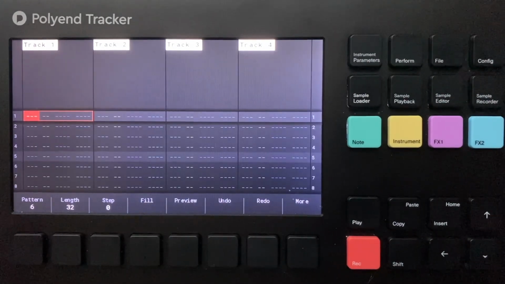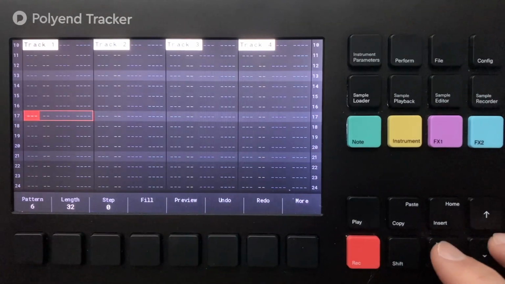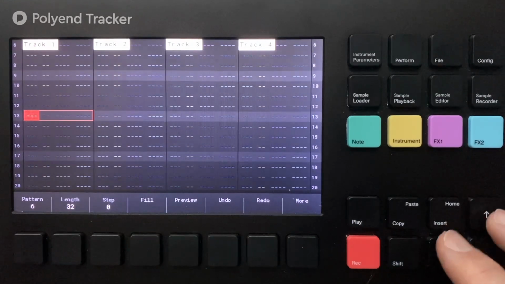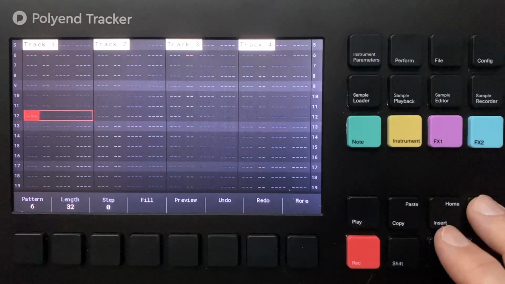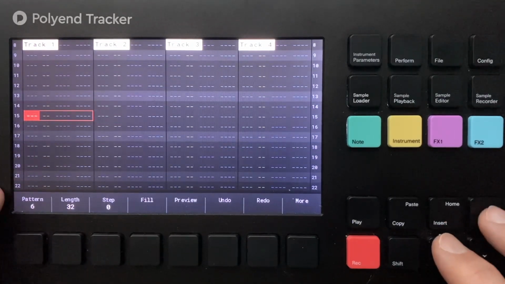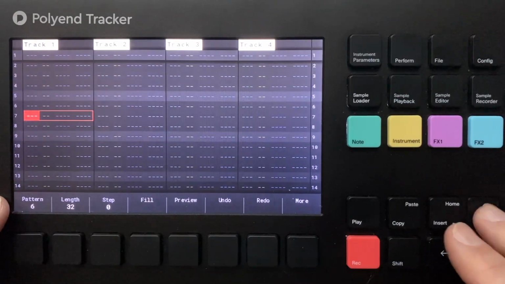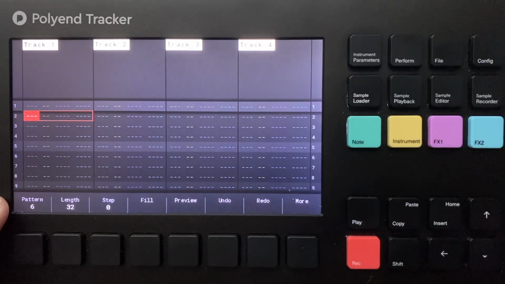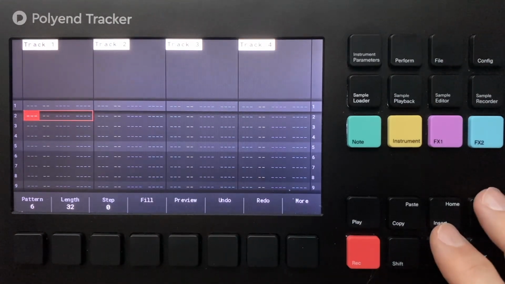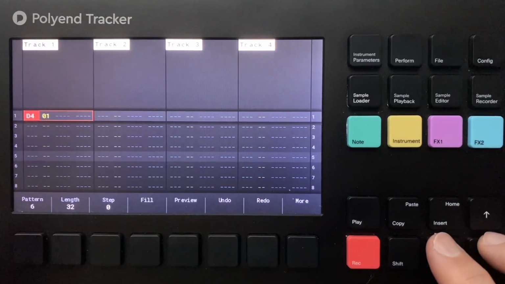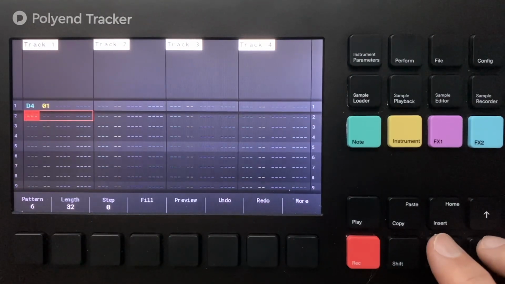So for pattern number 6, we'll do something a little bit different here. Let's see what we got here. It's probably only going to be 16 steps. We'll keep it at 32 just to make everything equal for now, and we'll change it around during our arrangement. But let's go ahead and try this out here. Let's do a snare. And we'll make this one a little bit more free form, maybe.